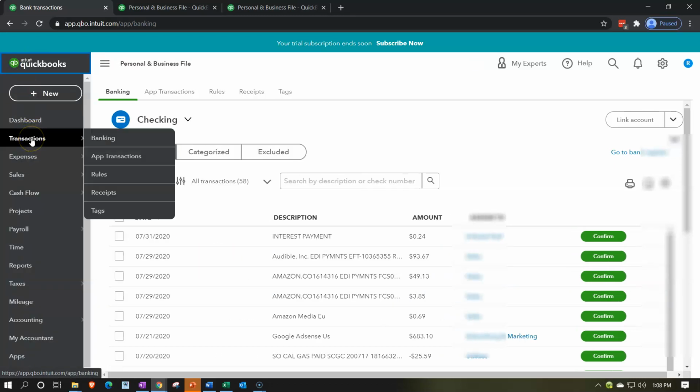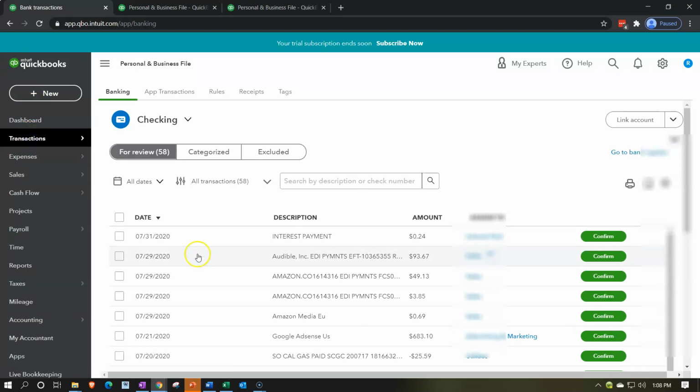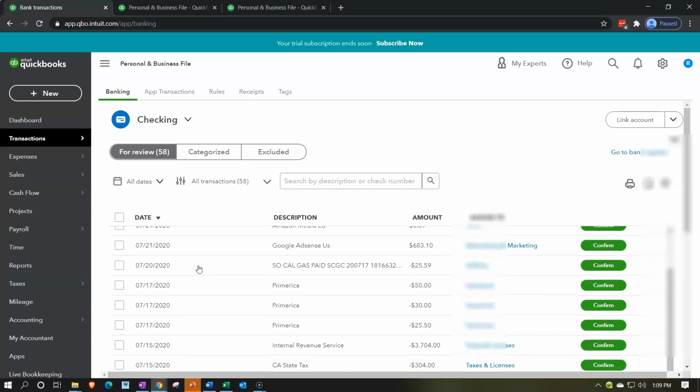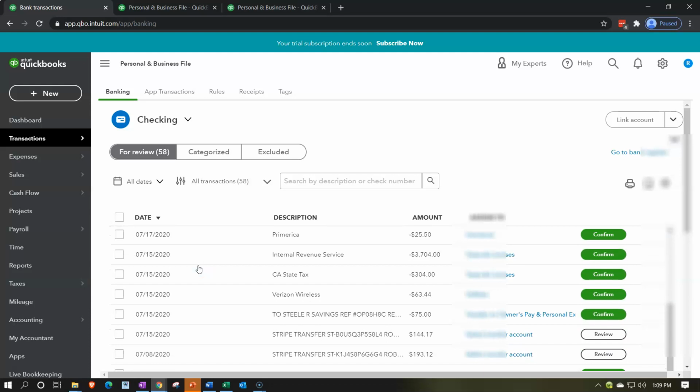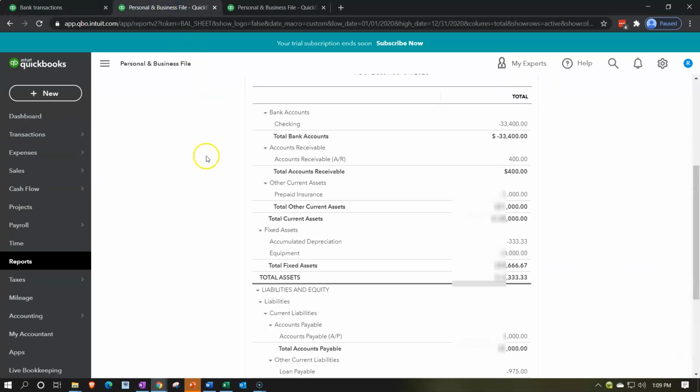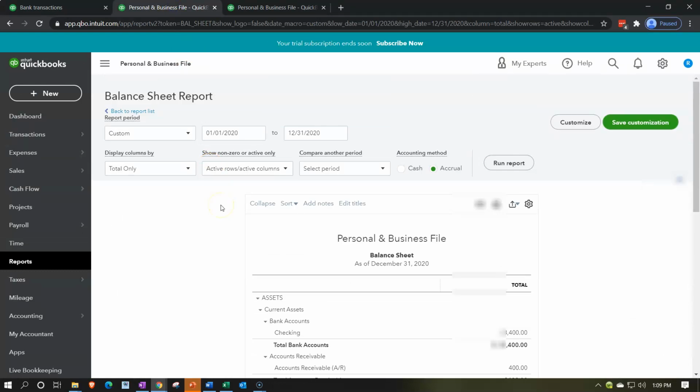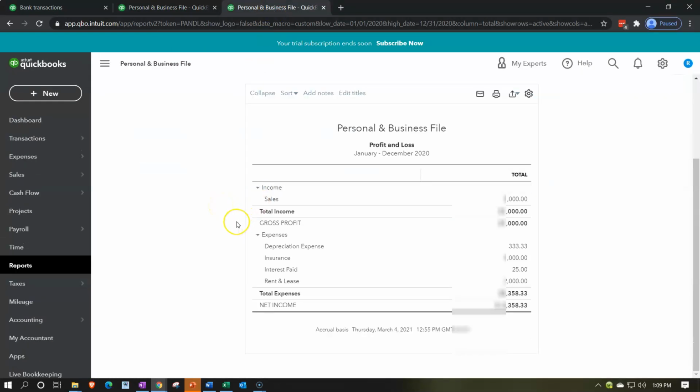This is the transaction field. And when you first enter the data, if you were trying to do like a whole year's worth of data to once again make an income statement, you'd have a similar process. It would all go into this limbo field. In other words, it wouldn't be used yet to create the financial statements. In other words, it wouldn't be used yet to create the balance sheet. And what we're looking for basically is an income statement.